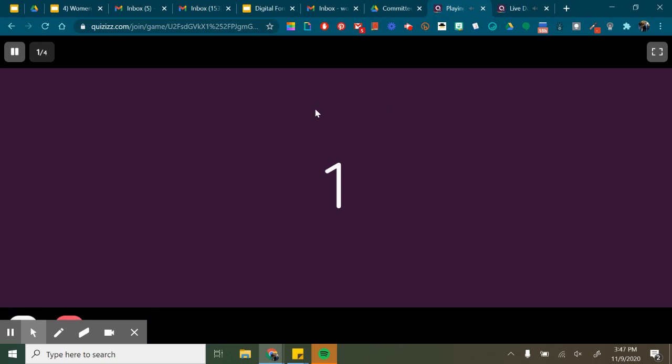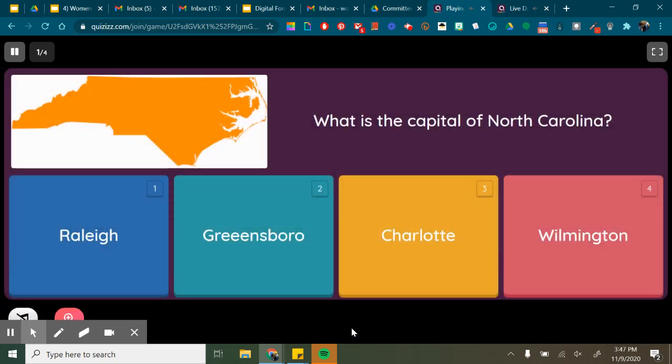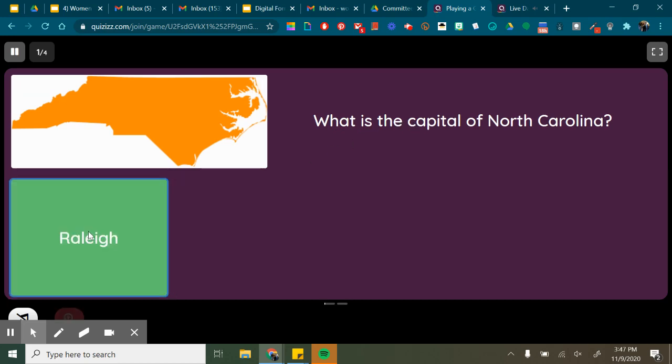What I like about it is Kahoot. You guys may know or be more familiar with that. The question is on the board, and students just get answer options. I like this because it has the actual question on their screen. So children who have a hard time seeing the board or sit further away, they can see it right here. So I'm going to hit this answer.